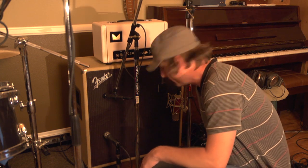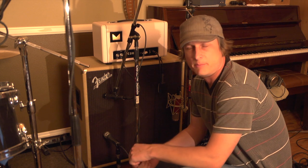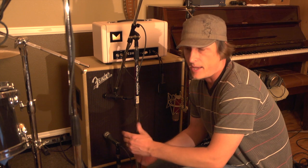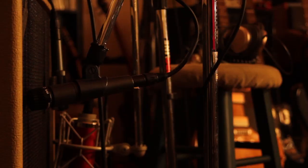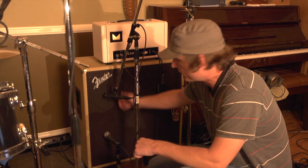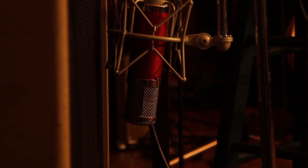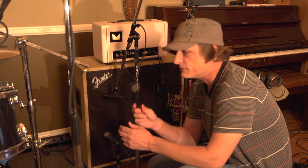First thing is microphones — there's a whole bunch of different mics you can choose from. I have four mics on my 412 cabinet right now, and many times in the studio I would run all four of them at the same time. The reason for that is if the mics are all equidistant from the speakers, so there's no delay effect from sound traveling to the mic, then there shouldn't be any phase issues or problems.